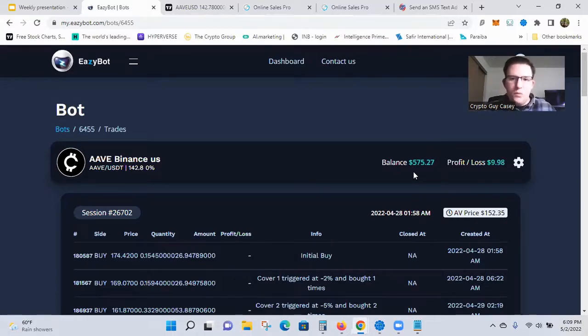Well, we have to understand what the bot is doing and how it has to trade in a downtrend market, which I'm going to show you on a chart here in a second. It takes a lot of setup. It takes the right trading style to be profitable in a downtrending market. Honestly, it's a ton of work, guys.